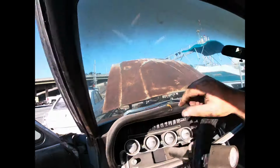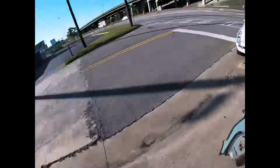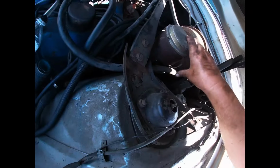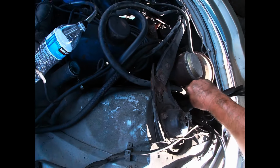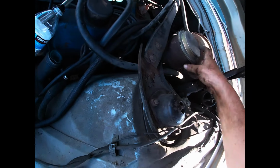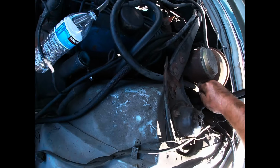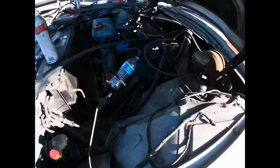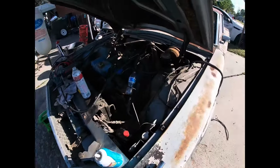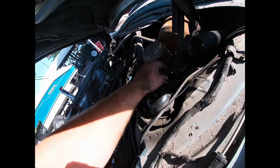And I hadn't pushed the brake pedal yet. But I'm gonna take, as a matter of fact, let's do it right now. Let's see if we got brake juice. What do we have here? That's backwards. Now, I don't know how to do this mechanism. It's like a distributor, but backwards. Yeah, look at all that. Getting a little warm, not hot, but warm, that's pretty cool. I want to use these.